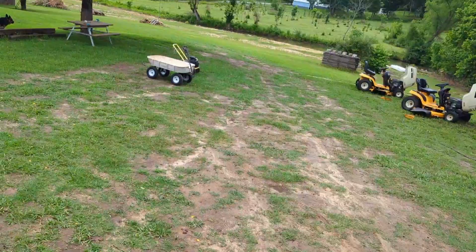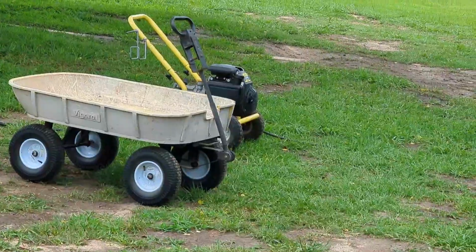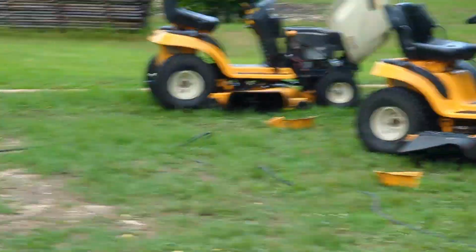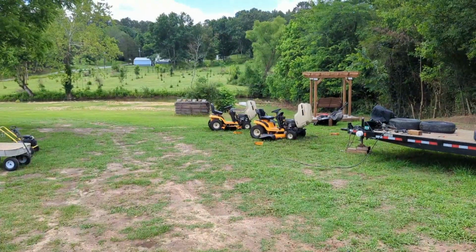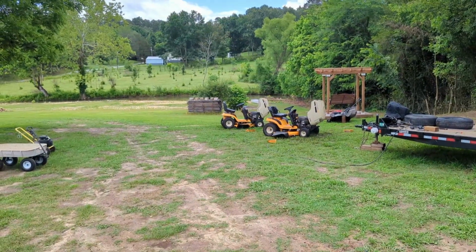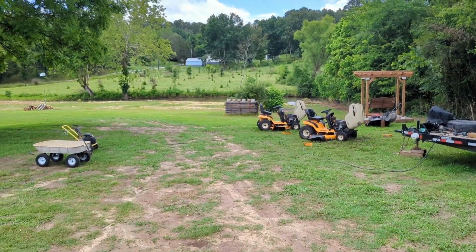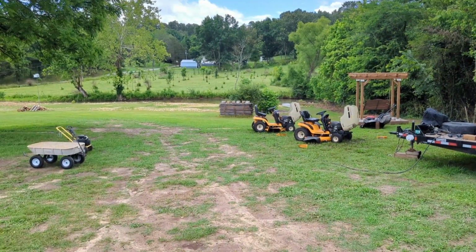That cart out there. And now we're just going to use that behind the riders, the riding lawnmowers. Those two over there. That's something my wife can hook up and unhook by herself. The red trailer, not so much. But I'll bring no mow out and make some changes to it.